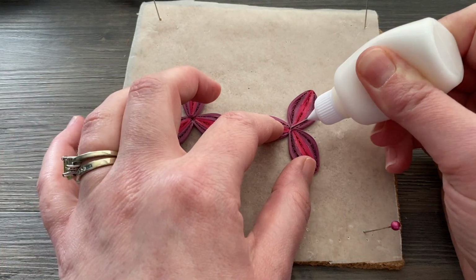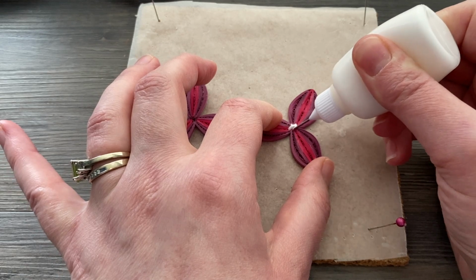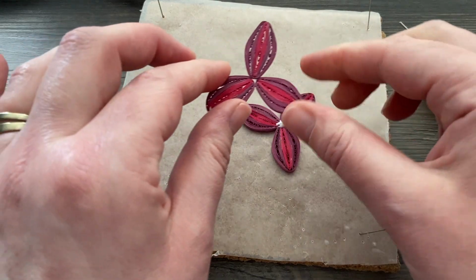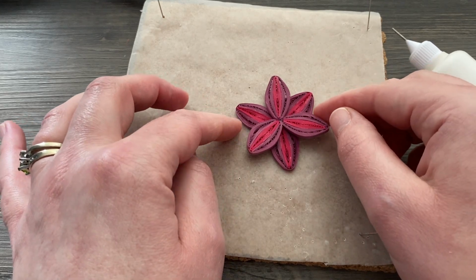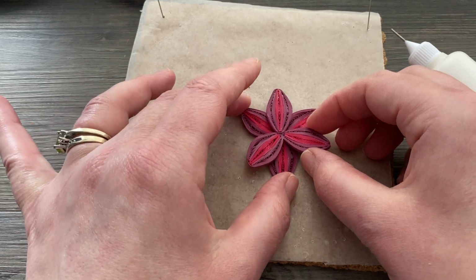I'm going to add just another tiny bit of glue to the center here and stack them on top, kind of offset, just like so.